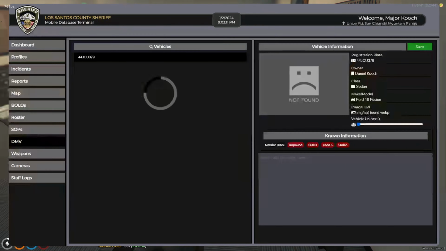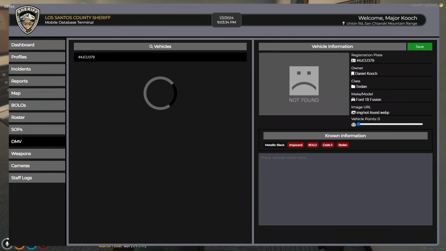This is the vehicle we searched. It gives you the plate, the owner, the sedan, the class of vehicle it is, the make and model, and an image if had. Notes on the vehicle can be found here, and the known information, again, red means it does not have.